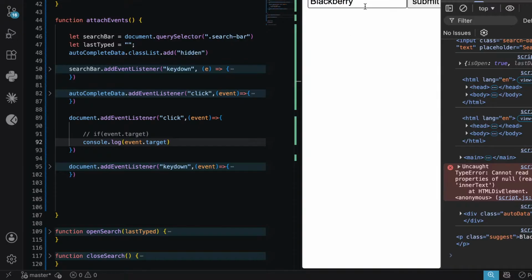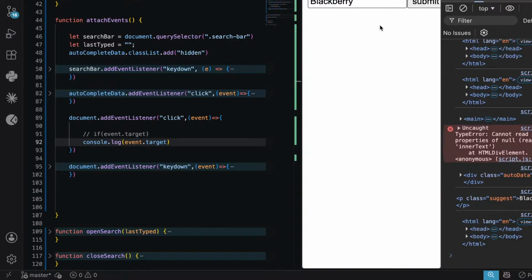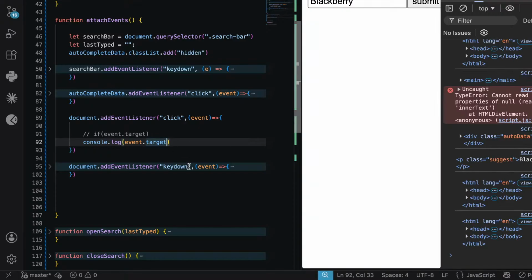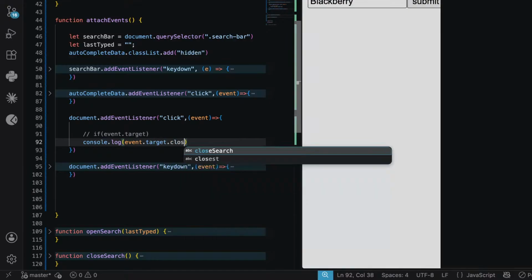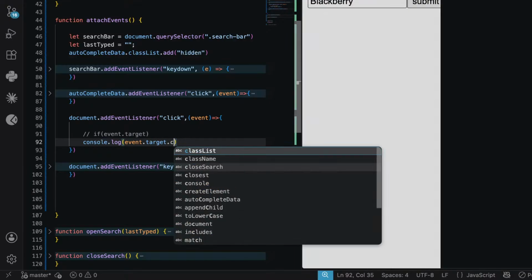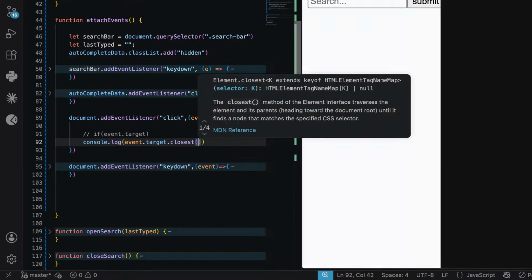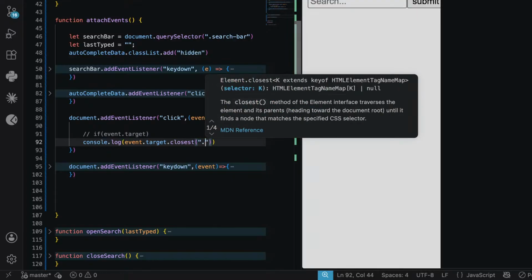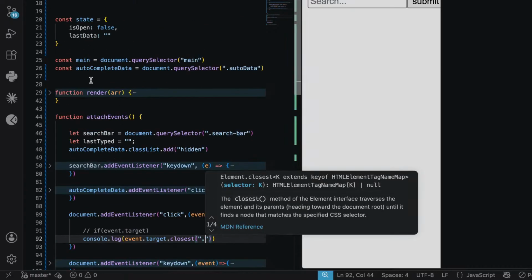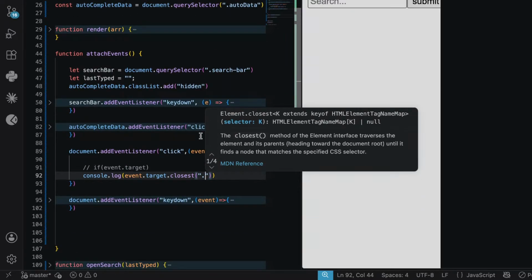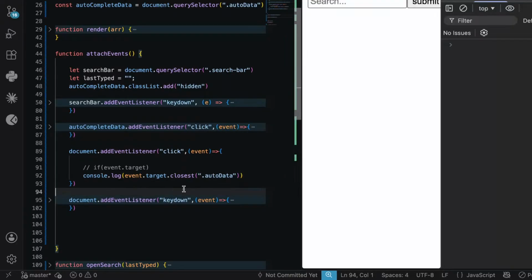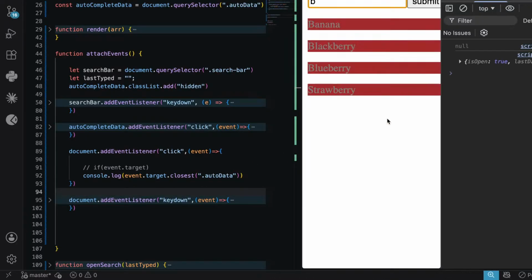I just want to handle a click here or here, so what we can do is use closest. You can go with closest, right? And it should be the autocomplete. What are we calling the autocomplete? The autocomplete was auto data, right? So if it is closest auto data, we can check. If null, null, right? So if data is not null, then it should stay; if it is null, it should close the dropdown.